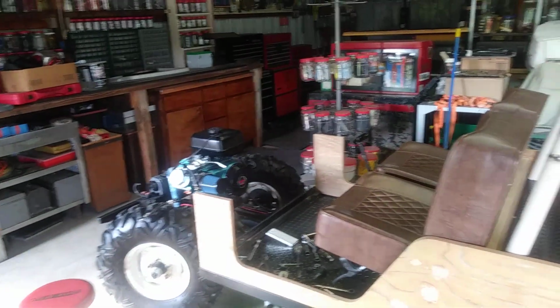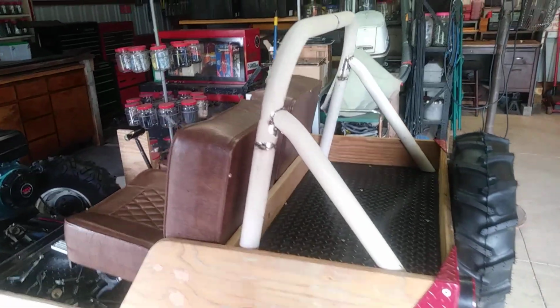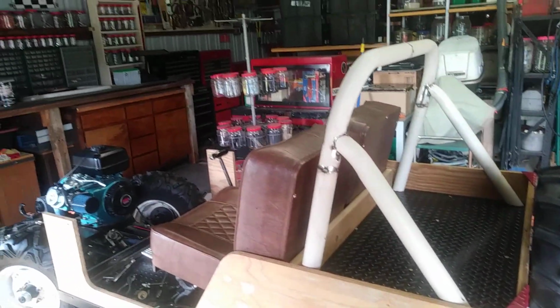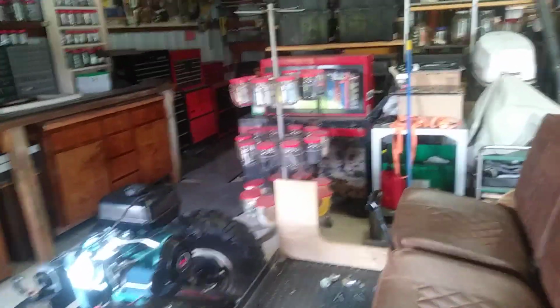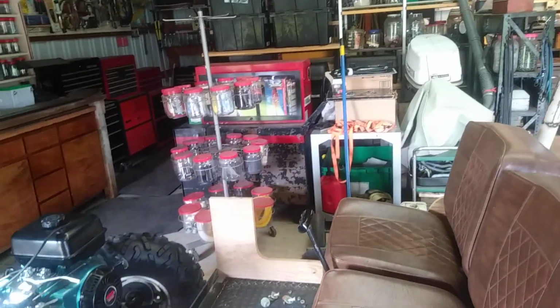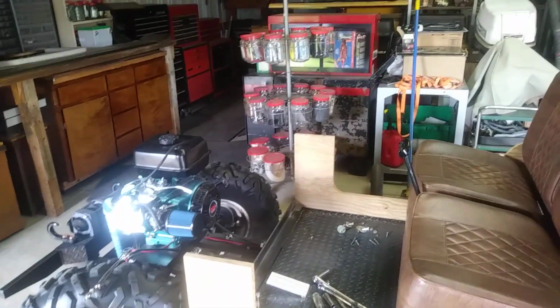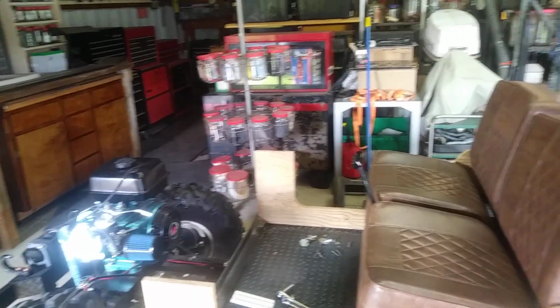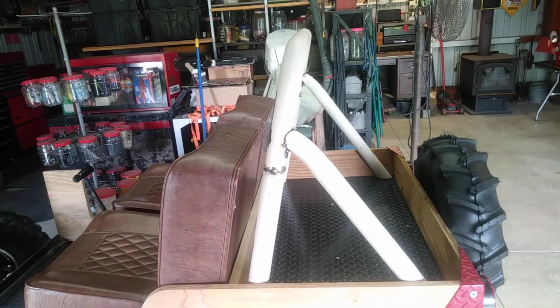So when I was doing the measurements and everything, and this is the second time I've had that all tacked together, it was just way too high. There was no way it would ever look right. So I kind of just forgot about the idea of the top and started lowering everything down, the roll bar and the windshield. I started lowering that height down to where it would look better, but you could only go down so far with the windshield without it being in your way. So I think with how I was mocking it up, I got about where I want it. And I ended up cutting over 3 inches off of the height of the roll bar.